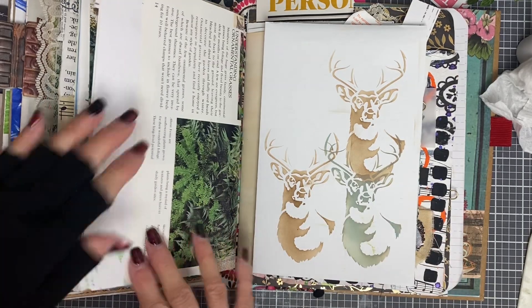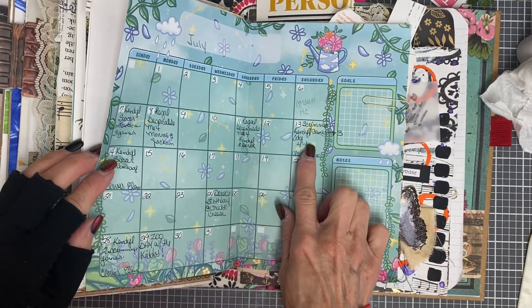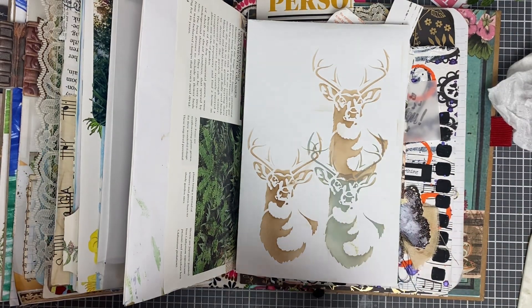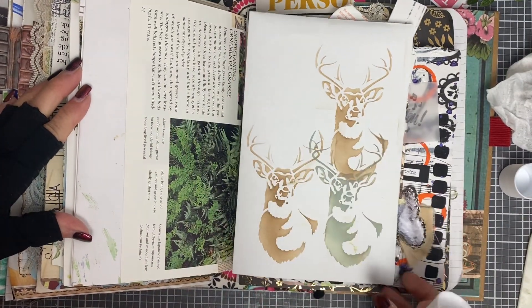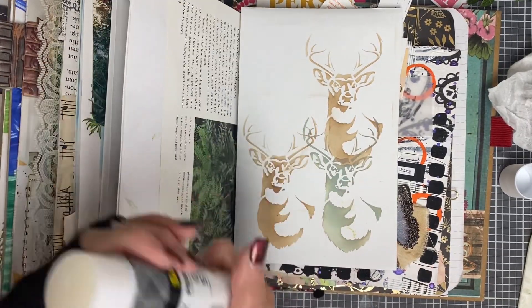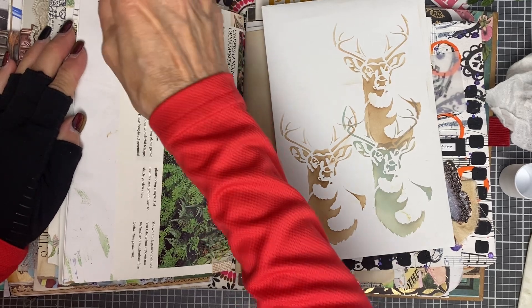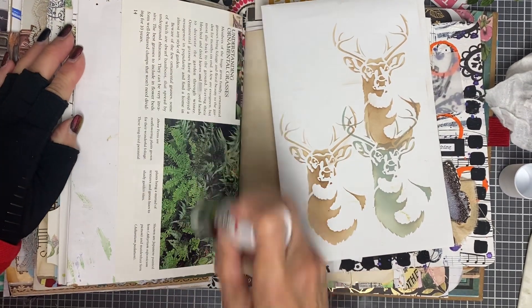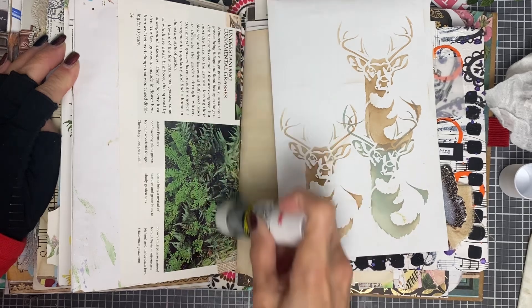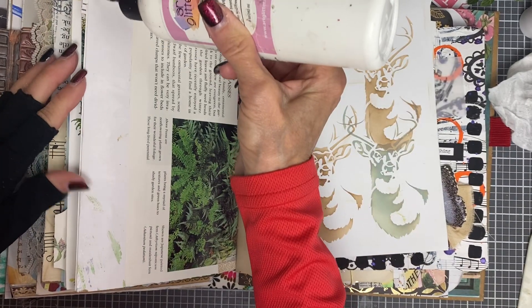Okay, so what I'm doing for this page is going in the calendar — this is July — just with little events and things like that on there. This one's going to need some glue, just so it's in there, but then it created another page for me on the back side. I'm hoping I can get the rest of the year in here. I'll put glue all over this — this is actually a book page — and we'll go in with some liquid glue and also the glitter glue to get those edges down.